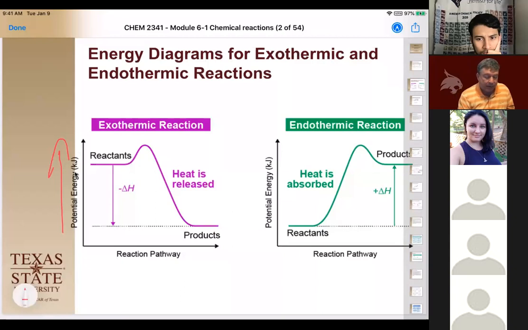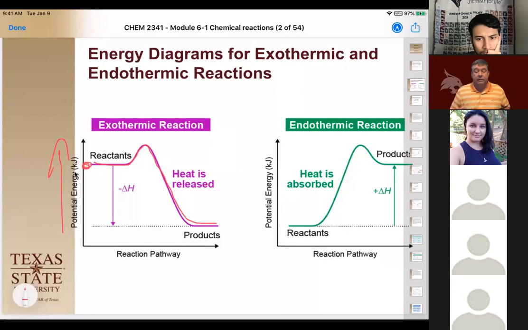So if our reactants right here have this much potential energy when we start the reaction, then as we move across the reaction, we have to absorb some energy to break that bond, because it's endothermic. And then the new bond we form actually has less potential energy than the reactants we started with. It gives off heat because it has less potential energy, therefore it has less stored energy, and it's going to give that energy away as heat. And we call these exothermic reactions. So these are reactions that heat up by themselves as the reaction progresses.